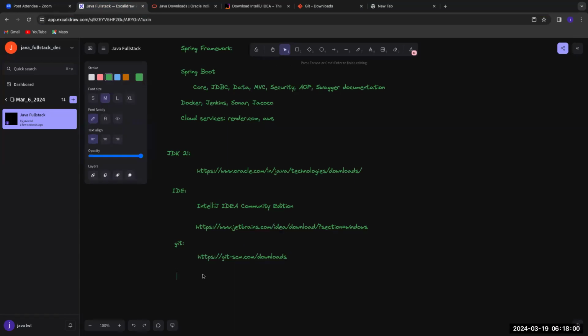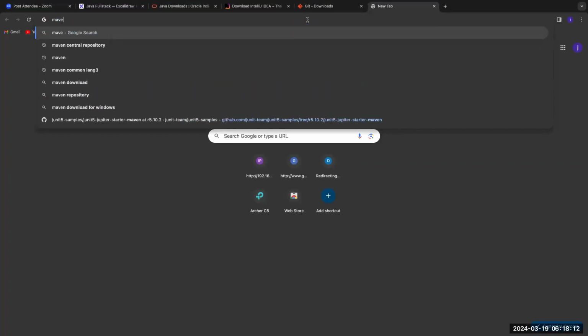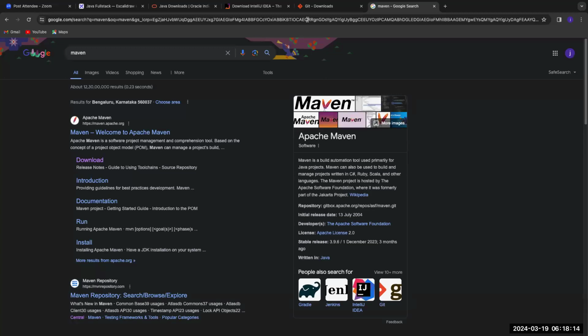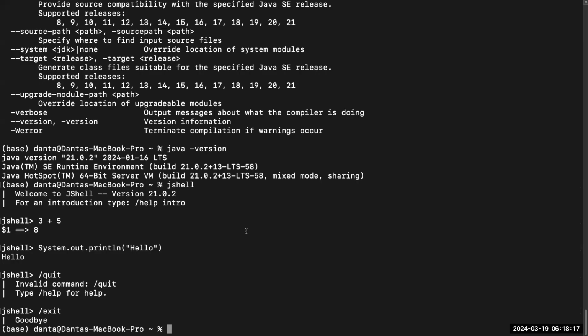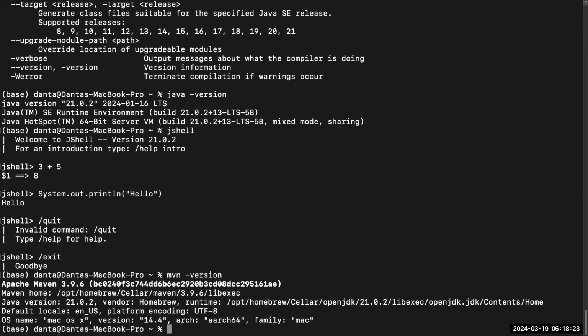There is another tool called Maven, and we are going to install it here. This Maven is the same whether you are using Windows or another operating system. When you're taking Maven, first ensure whether Maven is installed on your machine or not by using mvn -version. It will say, hey, Apache Maven is installed, in my case, and the Maven home is the place where it is installed. If you type this command and get an unknown version, then you need to download and install it here.